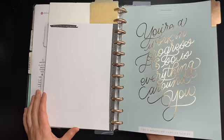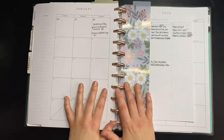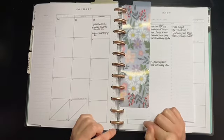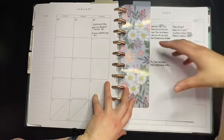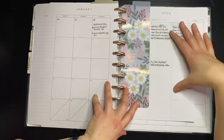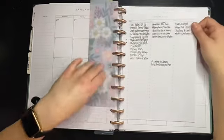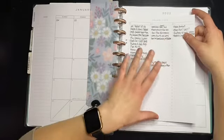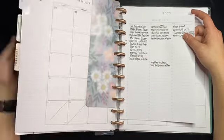Another thing I added to my planner was calligraphy. So in my calligraphy, well, I shouldn't say calligraphy, I'm calling it lettering, but this is where my YouTube and Etsy and Instagram stuff is going to be. So, oh, here it is. So you can see grocery list. This actually went with that planner in my home section for meal planning.